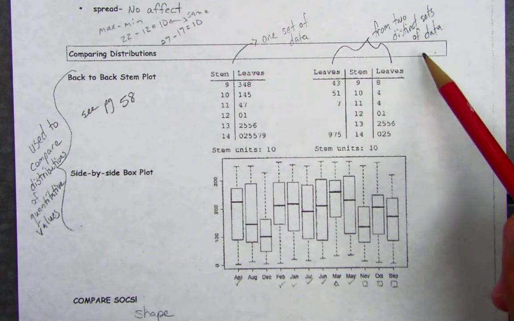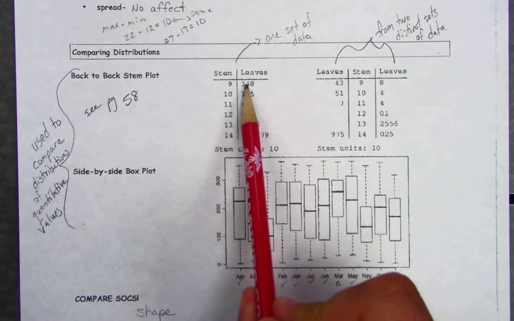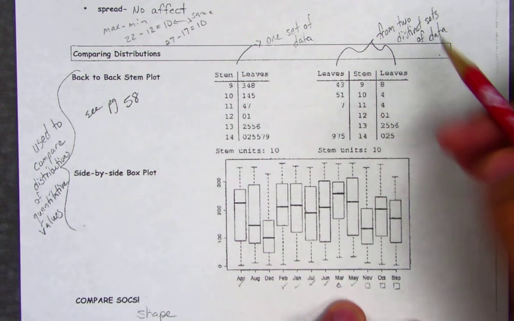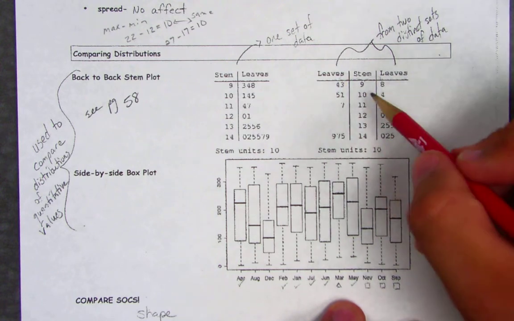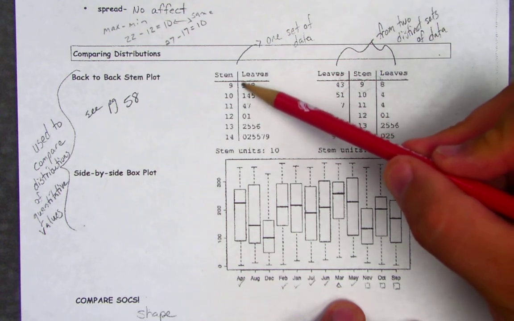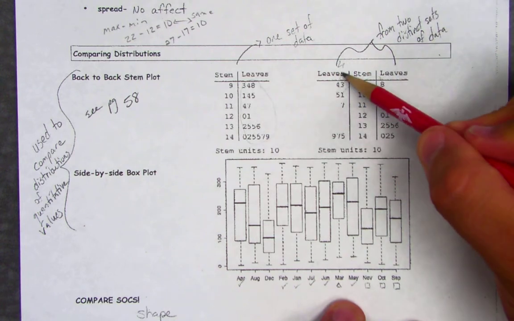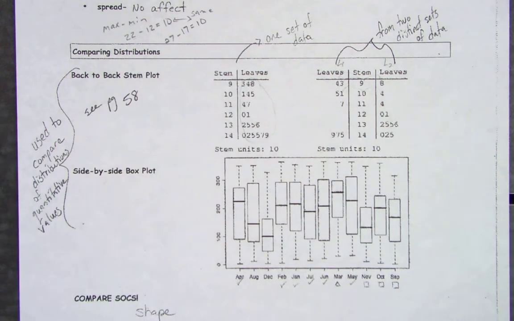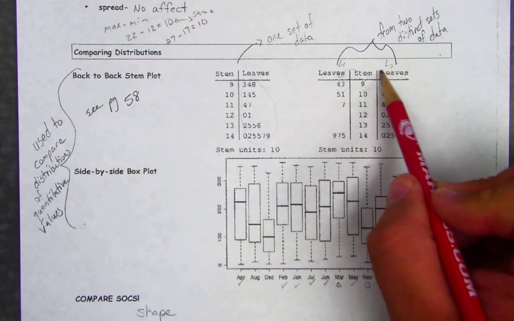Well, if we want to form two distinct sets of data, let's say that 93 and 94 came from one set and 98 was in another. So we can put the stem right in the middle, and we can have one set that had 93 and 94, and this other one had 98. This one had 101 and 105. This one had 104. So instead of combining two different sets of data here, we can have our one list of data and a separate list of data and keep them on different sides of the stem and leaf plot. So we have stems in the middle, leaves from one set, and leaves from a different set.